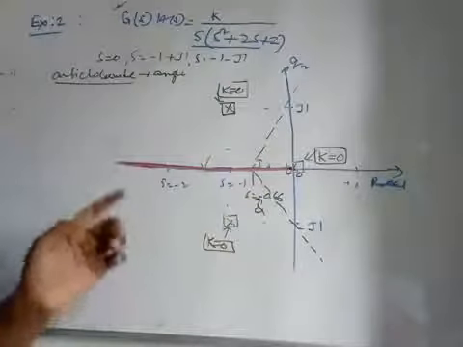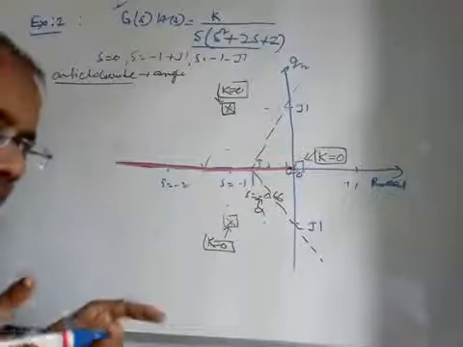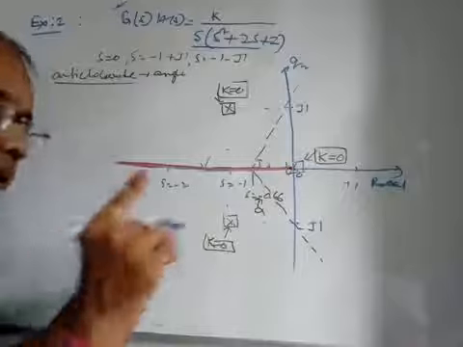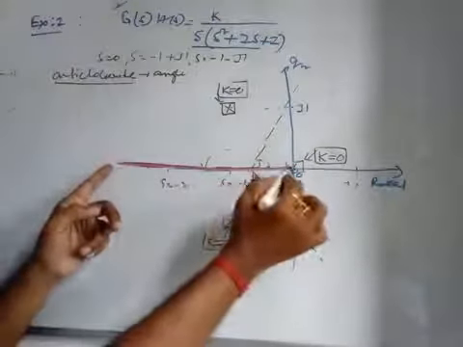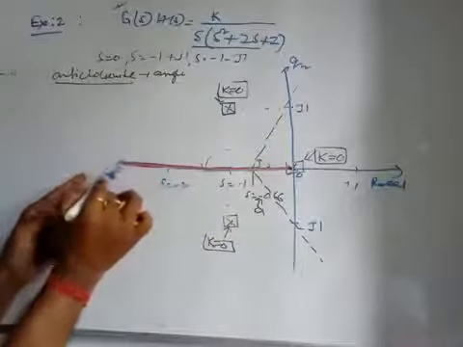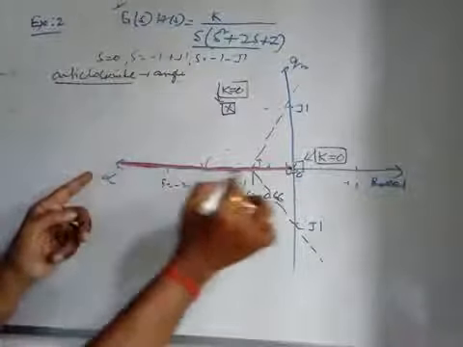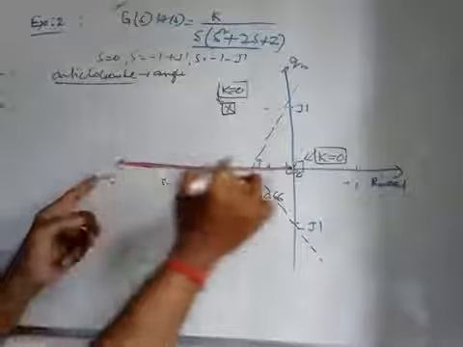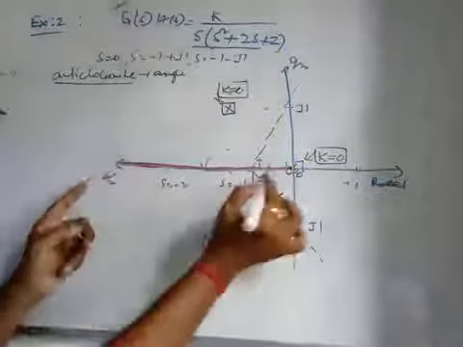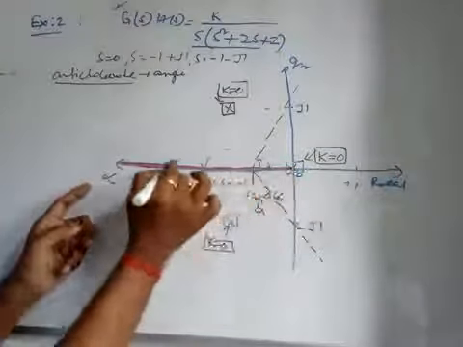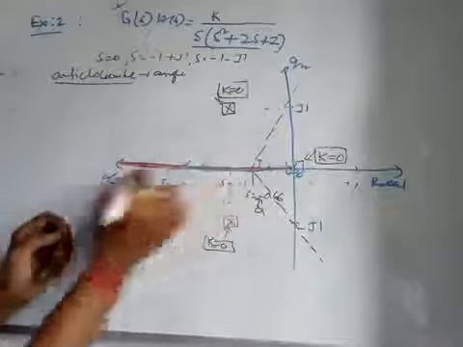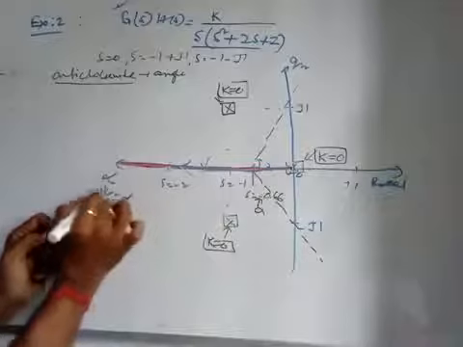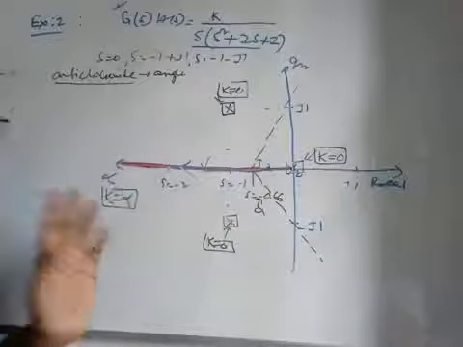So next you have to find out, is there any branch available through which the poles can go to infinity? Yes, there is a branch available. This pole may go to infinity along this path because there is a branch and also an asymptote, the 180 degree asymptote. So this pole will terminate at infinity when the value of k will be infinity. So one branch is complete.